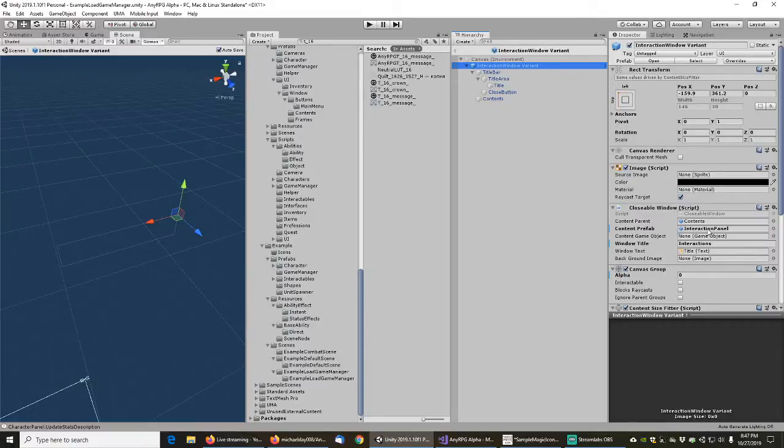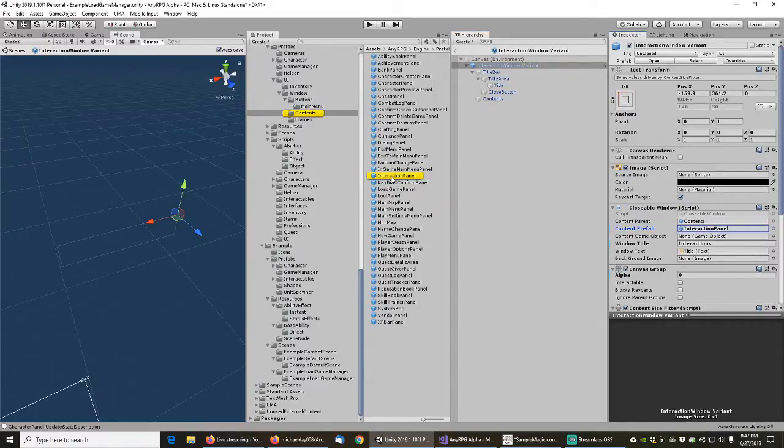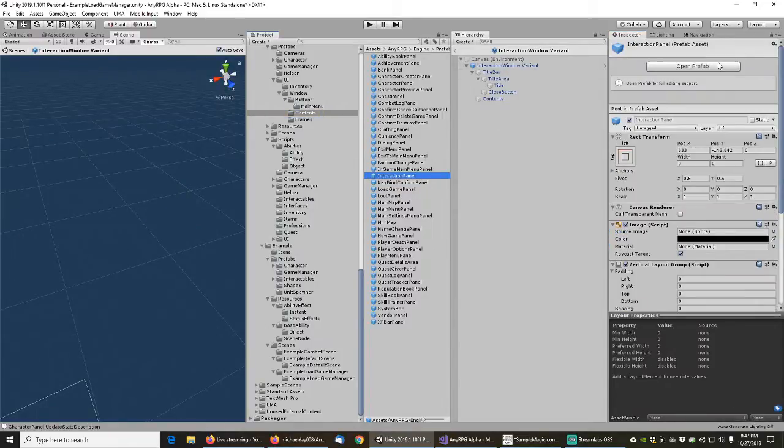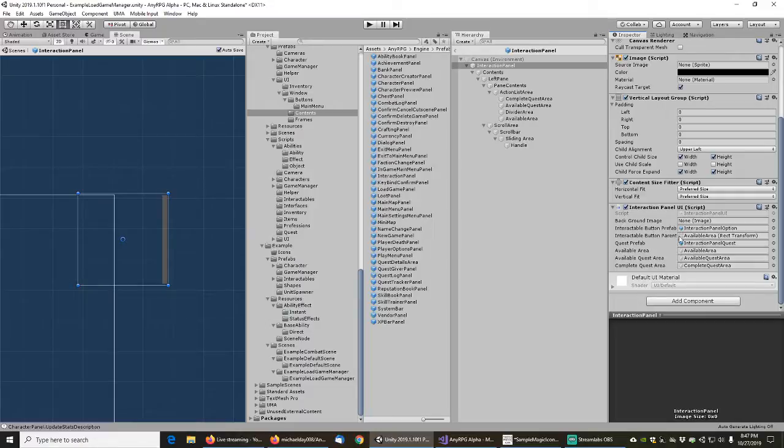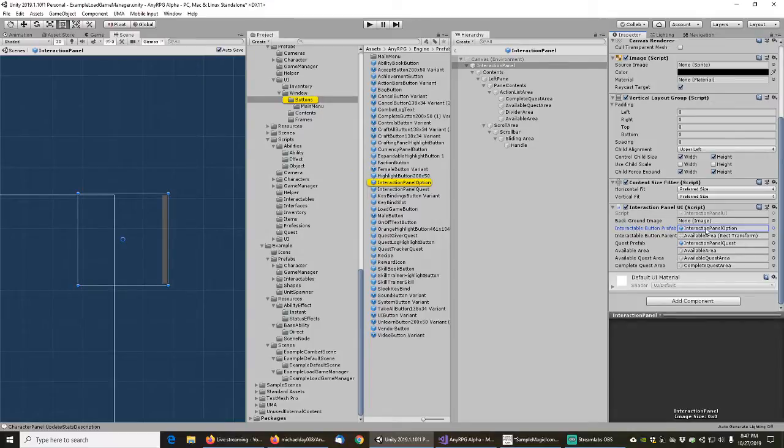So it's through one of these things. I think it's the interaction panel. And it's likely the interaction panel option. Yeah, because these are buttons here.